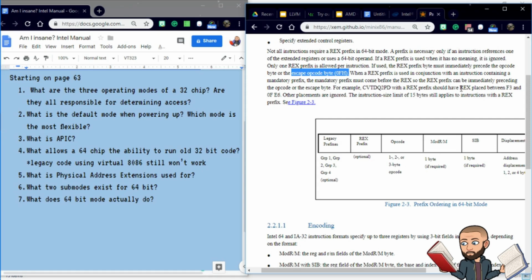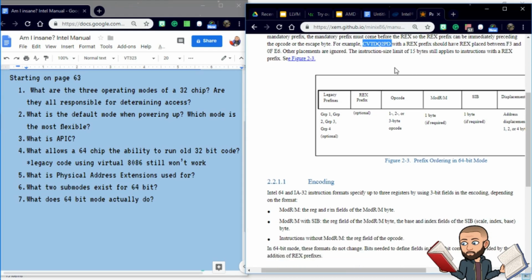So the REX prefix can be immediately preceding the opcode or the escape byte. For example, in all this nonsense, the REX should be placed between F3 and 0FE6. Other placements are ignored, and the instruction size limit of 15 bytes still applies to instructions with the REX prefix.